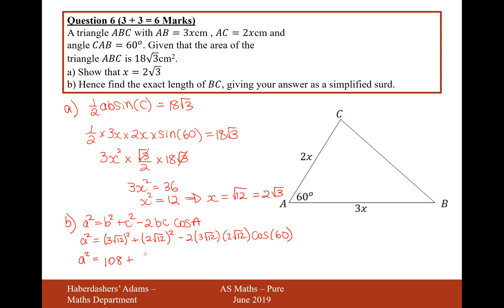Plus 4 times 12 is 48. Minus 12 times 2 is 24, times 2 times 3. And then we divide it by 2 because we have cos 60. So that would be divided by 2 is 72.